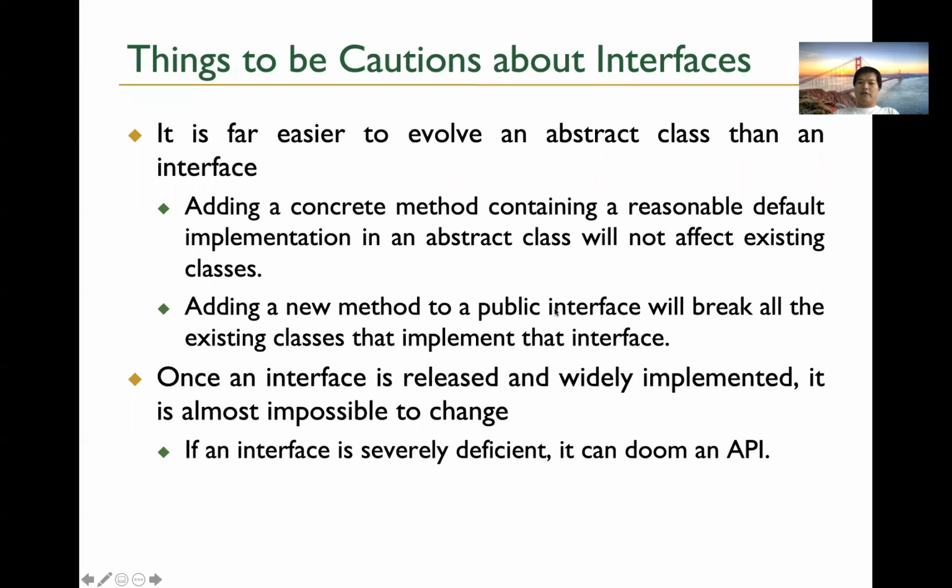All right. However, for the abstract class, it's a lot easier because there's so many things you can do internally. Obviously, if it's public, then you still cannot do it. But if it's some other behavior, then you can change the internal design and logic. You can change the private method, the protected method. That's a lot easier. Okay, I won't say you won't have issues, but it's just a little bit easier than interface. All right. So these are the things you really need to keep in mind about interface.